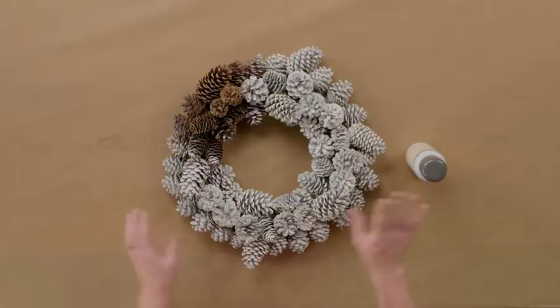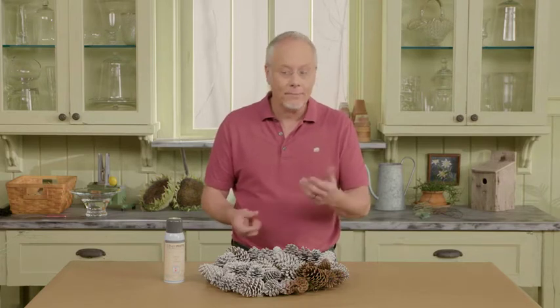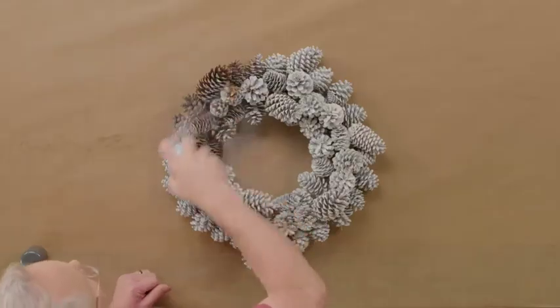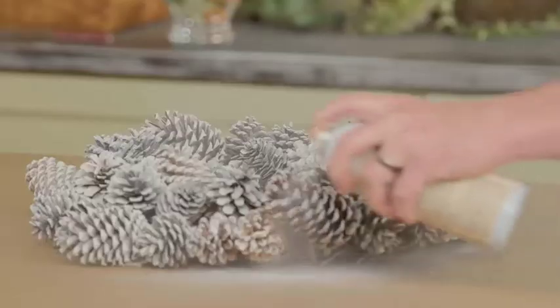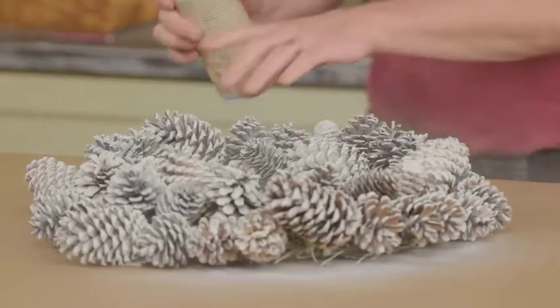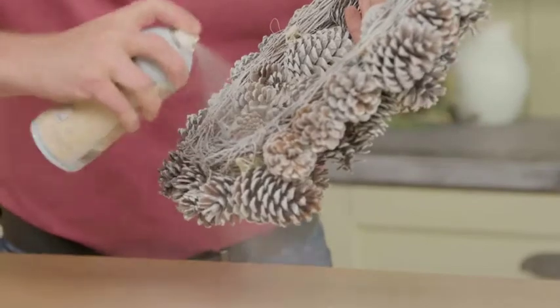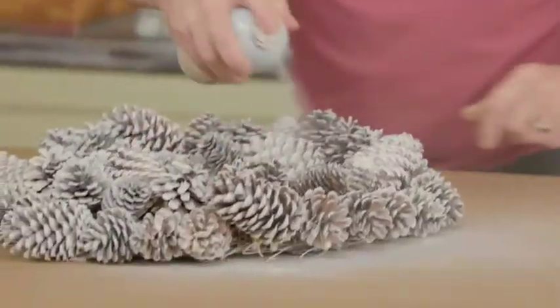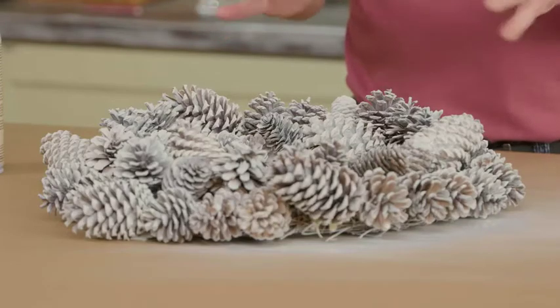We're using Uber Matte Crema to paint a pinecone wreath. I love Uber Matte because I don't need a primer. I can use the Uber Matte and cover something even as intricate and porous as a pinecone. Always make sure that you shake it, and go in and paint. I'll get the back side as well. With Uber Matte, the coverage is quick and easy.